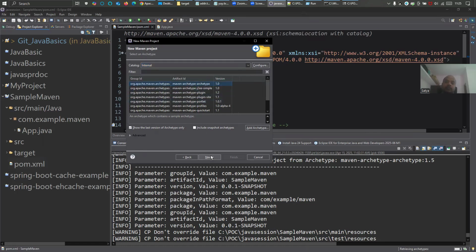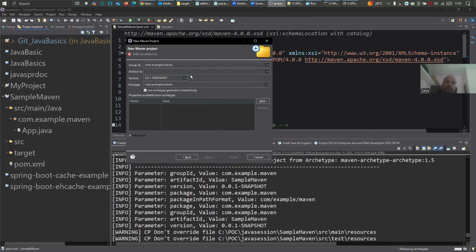Let's go with 1.0 active, and here same org Maven, this artifact I will give sample Maven. Already sample Maven is there. We will make it Maven sample, right? So that we'll do another project. So here it is. Then we'll click on finish.